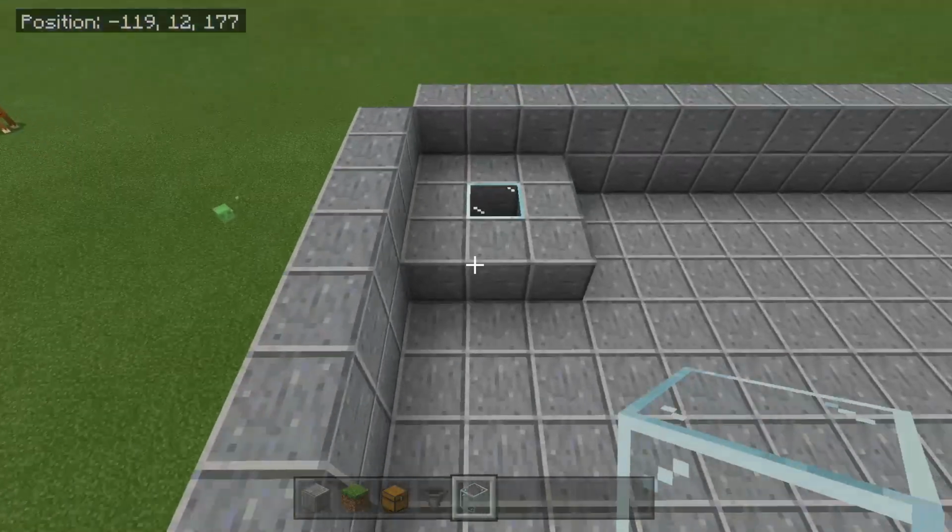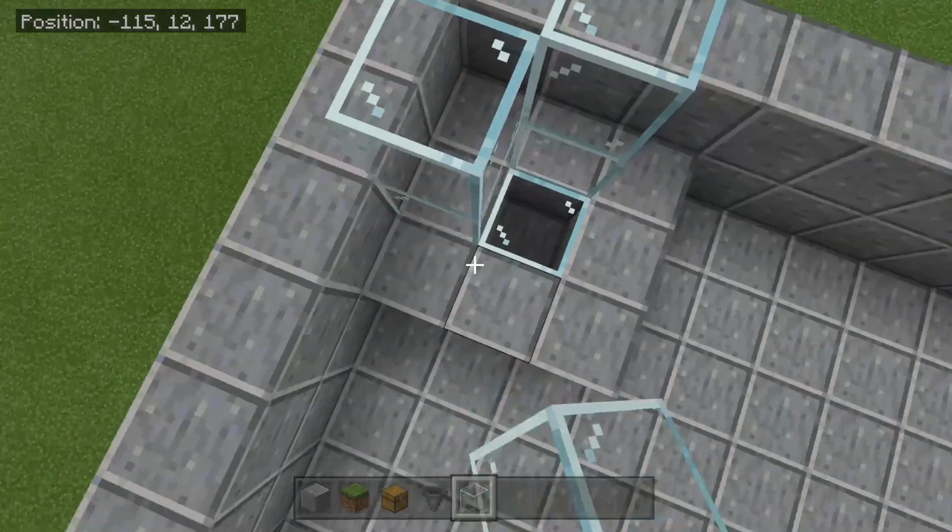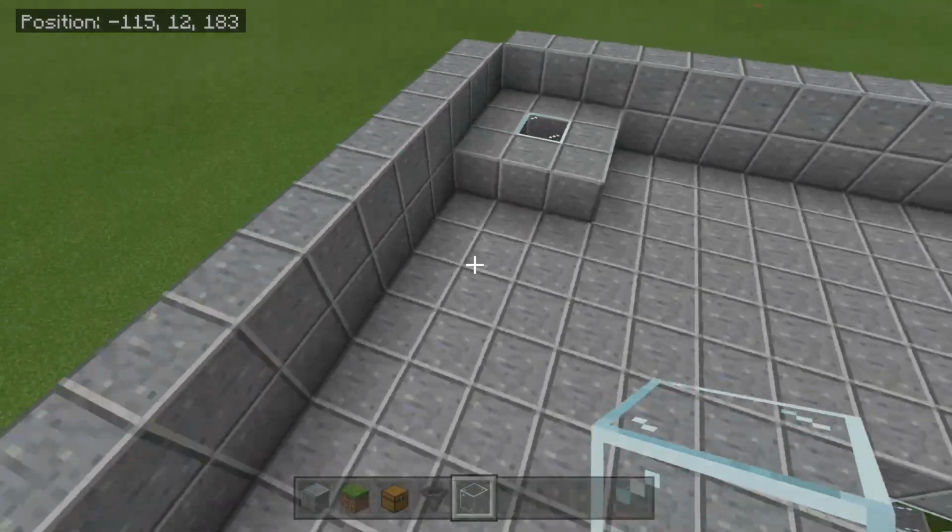Now what you need to do is make 3 little separate capsules for your villagers, just doing like this with your glass.